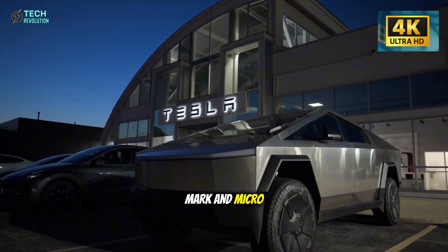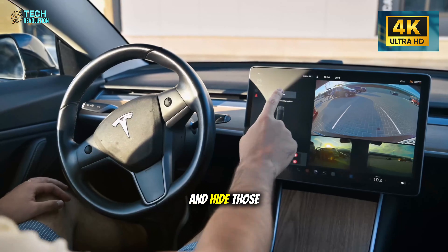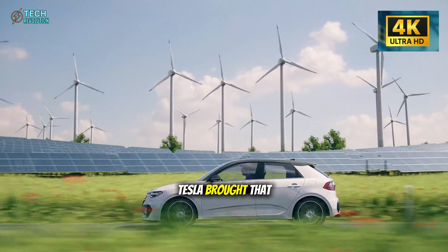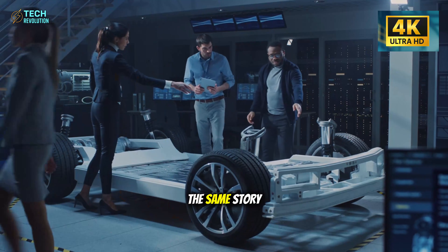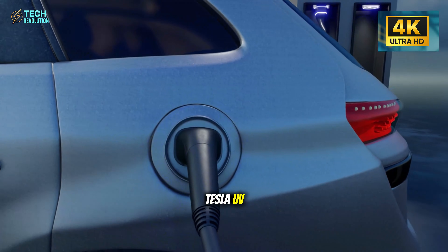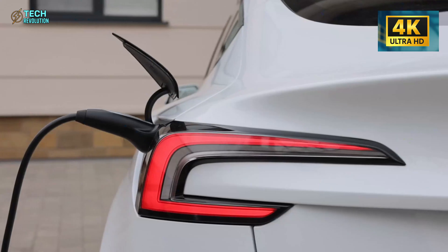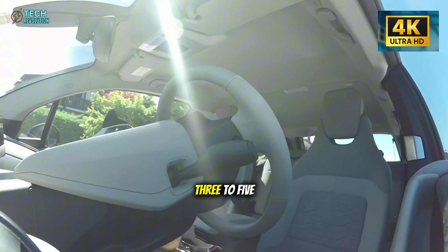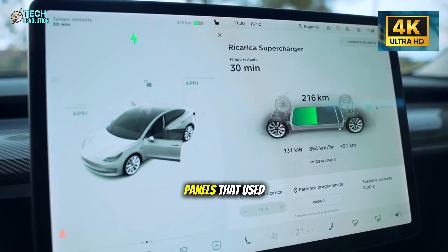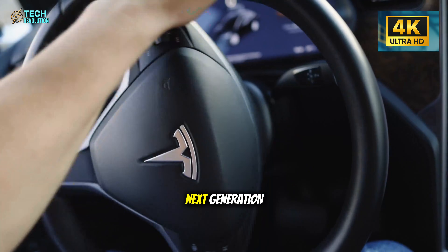The matte texture is actually tactical deception. Glossy surfaces show every fingernail mark and micro scratch — by year 5, they look cheap and worn. Deep matte textures diffuse light and hide those same scratches. This is why luxury brands use matte finishes: they age invisibly. Tesla brought that to a $10,000 car. Door trims fade fastest because direct sunlight hits them daily. Tesla UV tests materials by simulating years of sun exposure in weeks — color deviation stays nearly invisible. Materials without UV additives turn cloudy and gray in 3 to 5 years. Drive through any parking lot and look at 5-year-old economy cars — those faded door panels that used to be black? That's what this engineering prevents.